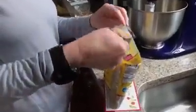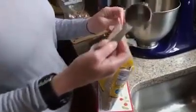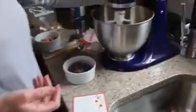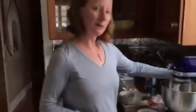I'm going to put it in there, and we are going to cream our brown sugar and our butter together until it's nice and fluffy. So it takes, I don't know, a minute and a half. So it doesn't take long at all to do this. I want to use softened butter so that it creams in there, and I don't want any butter lumps. If I had butter lumps in there and used cold butter and I didn't quite get it creamed, what's going to happen is you're going to bake your blondies, and you're going to have these pockets of butter, and you're not going to have a very good end product.